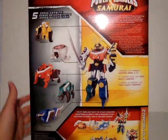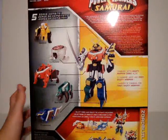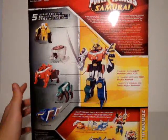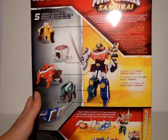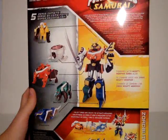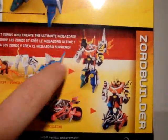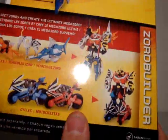On the side you get the Zord Builder: Deluxe Megazord plus Zord Vehicles plus Cycles equals Ultimate Megazord — even though there's going to be more to come. The five Zords also combine with the Mighty Morphin Zords. My Mighty Morphin Zords are away in the Zord Archives in a different room and kind of hard to get to, so I might show that off in a different video. Down here you've got the Zord Vehicles — the Swordfish hasn't come out yet but should be out next month, and the Dust Cycles, which I'll be reviewing at a later date.